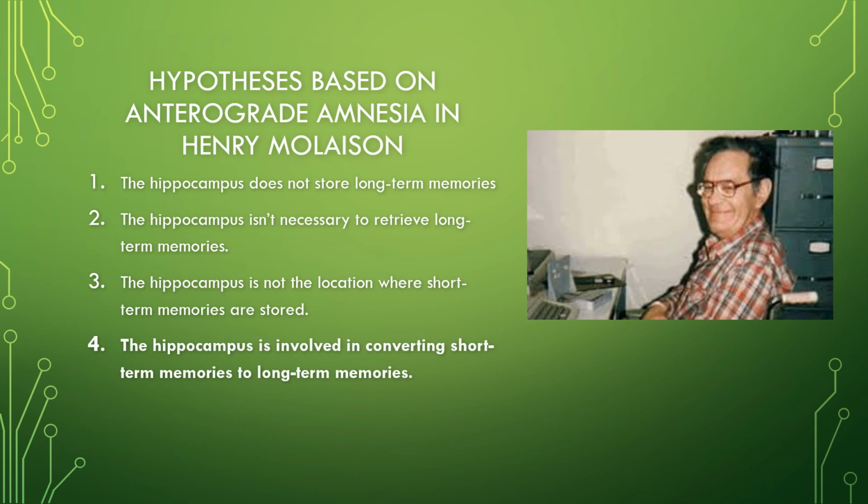So what this suggested, and this is kind of the primary hypothesis that came out of patient HM symptoms, or Henry Molaison symptoms, is that the hippocampus must be involved in converting short-term memories to long-term memories. So what this means is that patient HM could interact with you normally, and he could carry on conversations, he could do everything for a few minutes, but then when it came time to take that short-term memory and turn it into a permanent memory, there was a problem in the consolidation or the storage of that memory for long-term use.